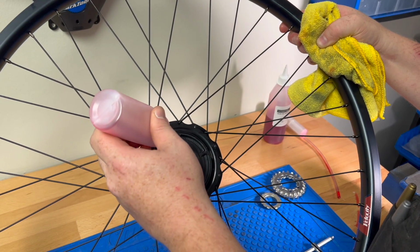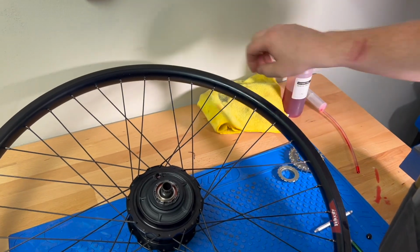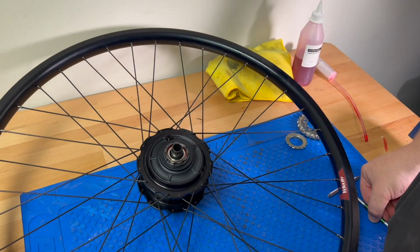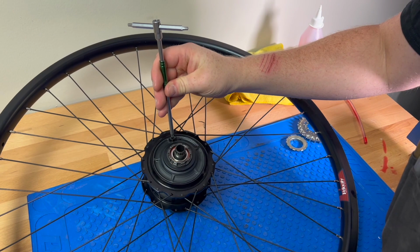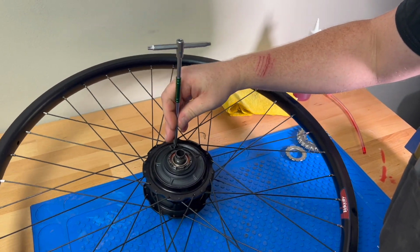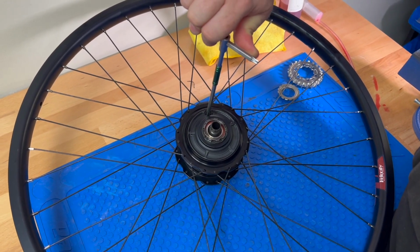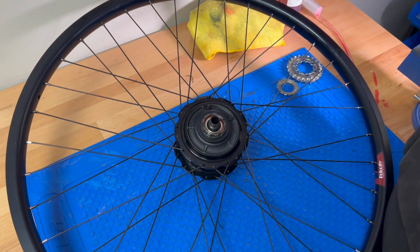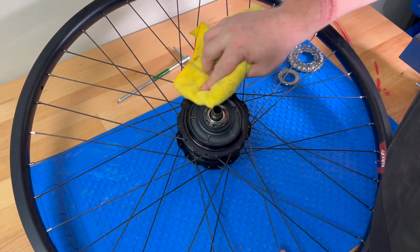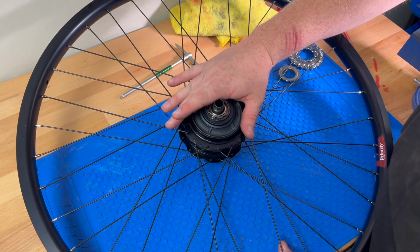Now that your bottle's empty and the hub is full, you're going to put the wheel back down, grab the cap and your T25, and just tighten the cap down and snug it up hand tight, not too tight. Wipe off any excess oil. If you did happen to spill a bunch on here, clean it up with some rubbing alcohol.